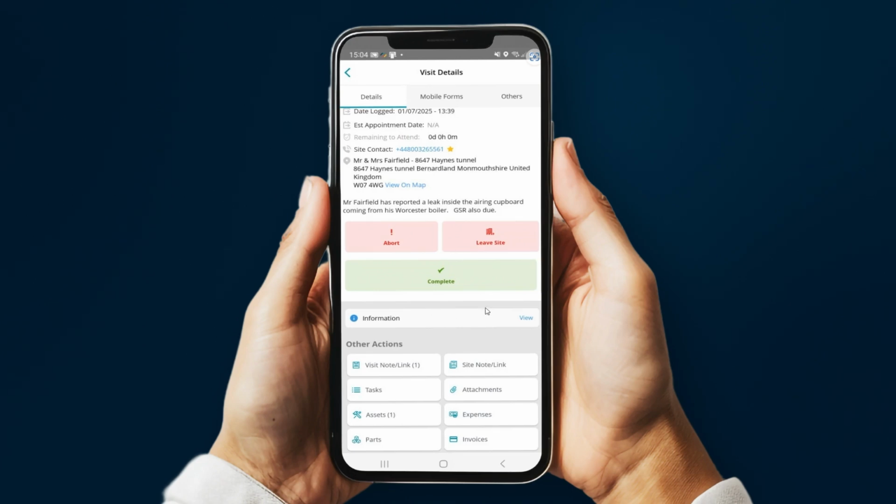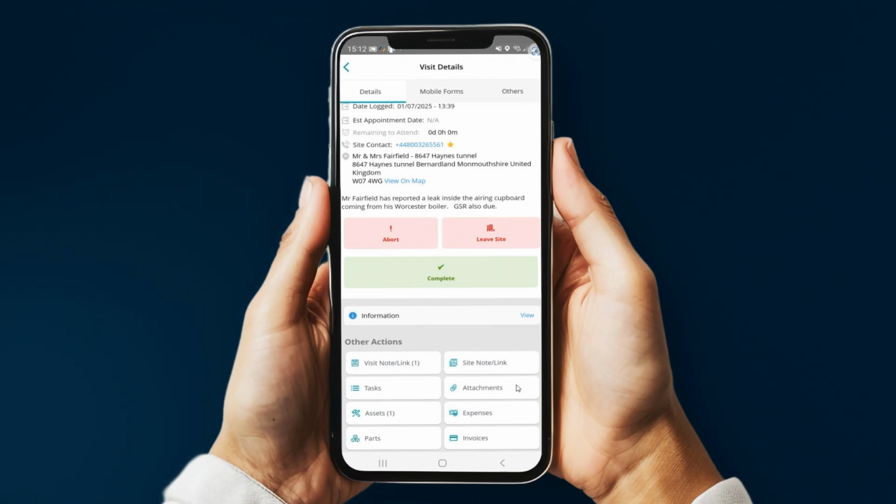If we go back, I'm back to my main screen again here. I can add site notes if there's any kind of lock boxes or security or whatever there might be. Obviously there's tasks if we're doing services and so on. But the next thing I would probably talk about adding to the job would perhaps be a before I start picture. We always say the best practice is to capture a before, a during and after photograph, because that protects the engineer, protects your company and protects the customer. So I'm just going to go ahead and add a picture using my attachment button here.